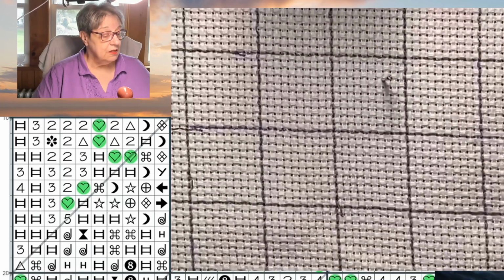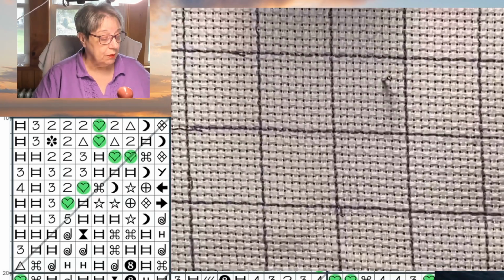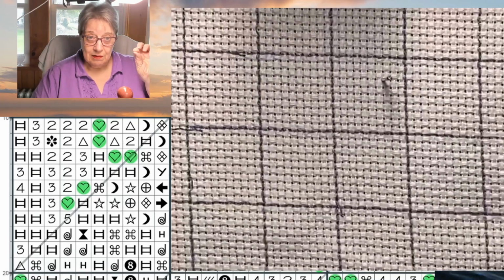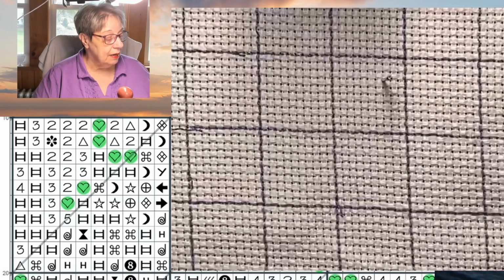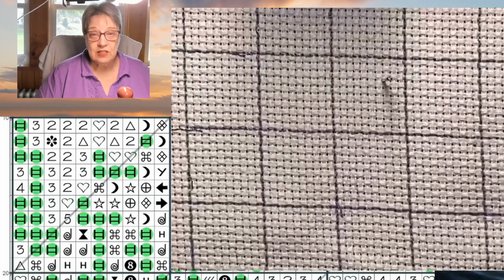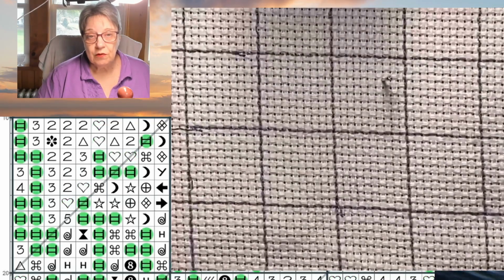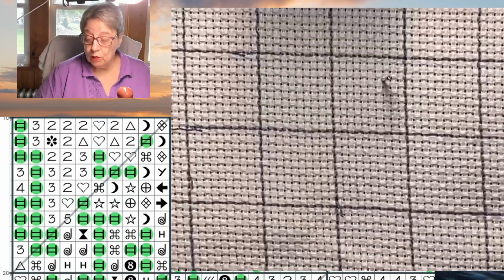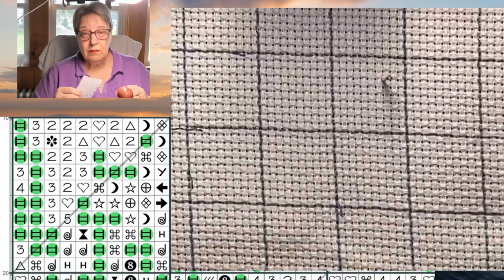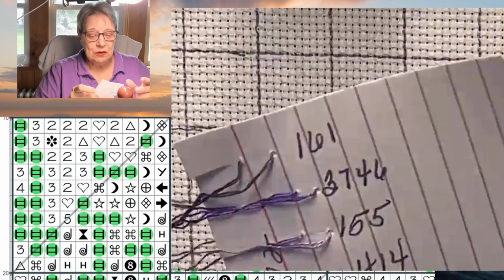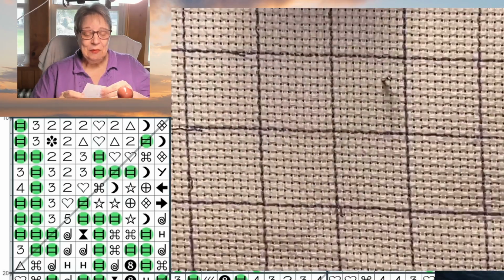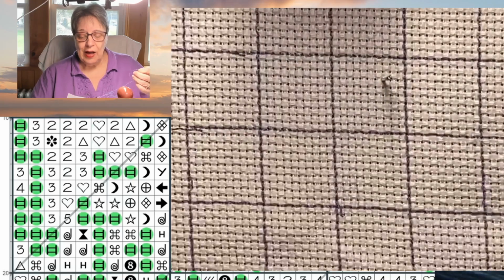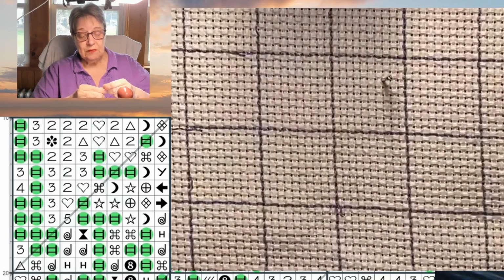On Pattern Keeper, I'm going to hit the search button at the top, and I'm going to highlight the first symbol on the first row, which happens to be color 161. I have all my threads pulled here because I also want to show you how I start threads.